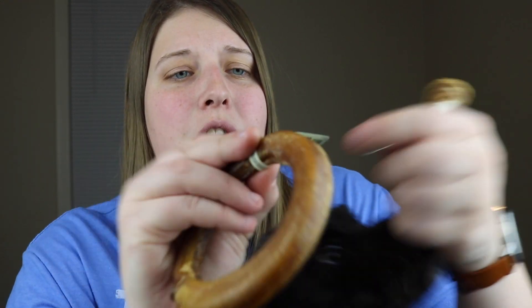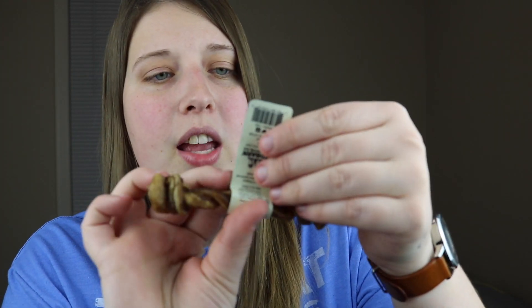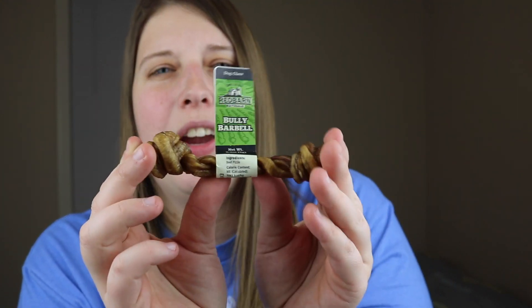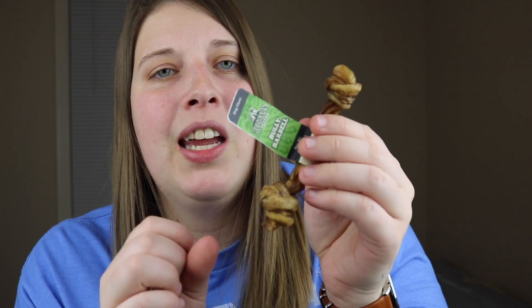It's expensive, but it is one of his favorites. This is by the brand Red Barn, which is really, really nice. I'm going to go ahead and give that to him so we won't see him the rest of the video. And then since Ellie isn't as big of a chewer as Steve, I got her this smaller bully stick called the bully barbell. It's probably about four inches long and has two little pieces of bully sticks twisted together, so I think she will really enjoy this.